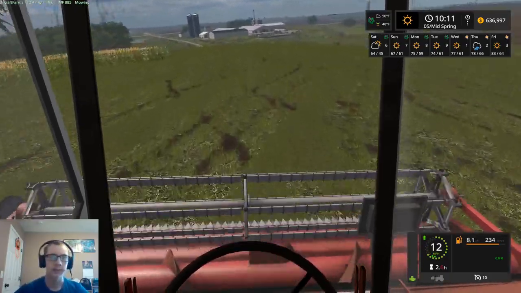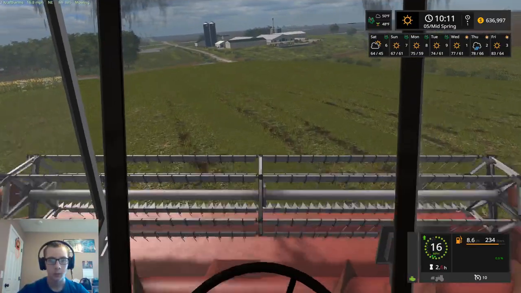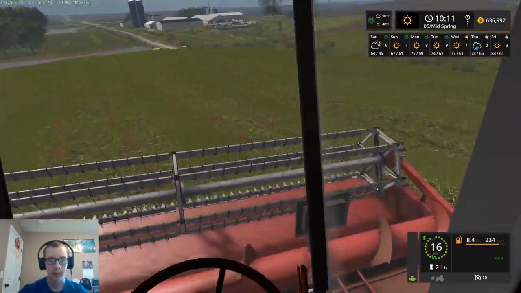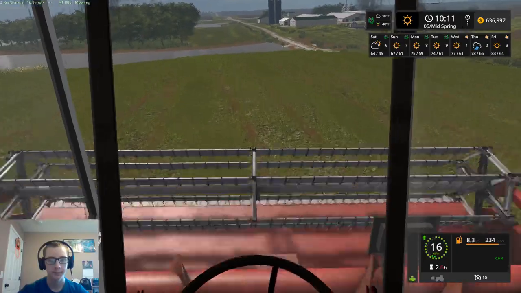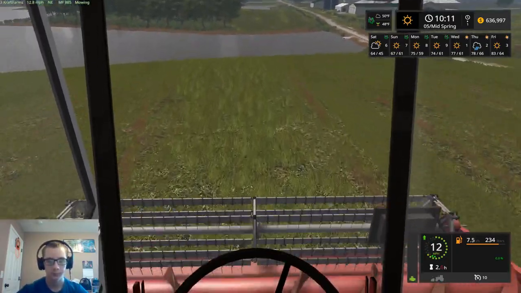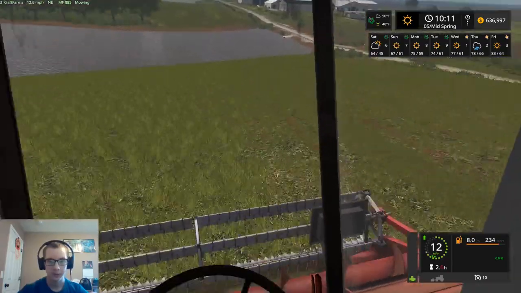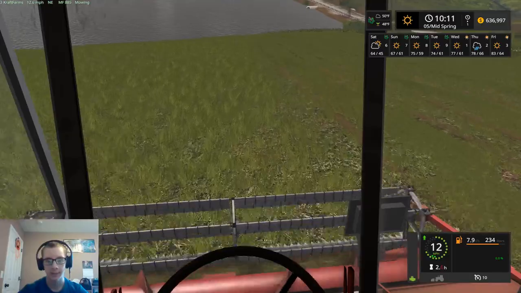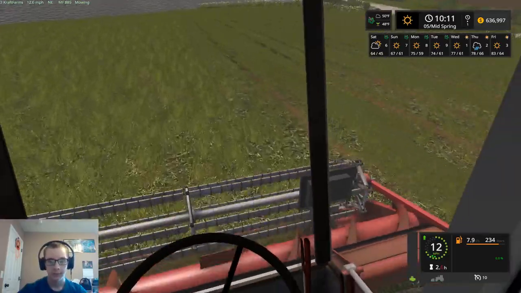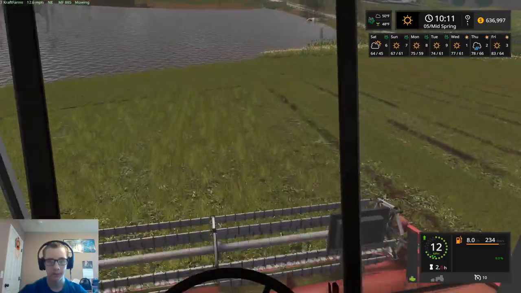Okay, so that's that section. So then we just have a couple passes down here, and then we'll be able to start raking some of this hay. This is a giant downhill right here, so I'm kind of worried about how this is going to play out in terms of the bales.